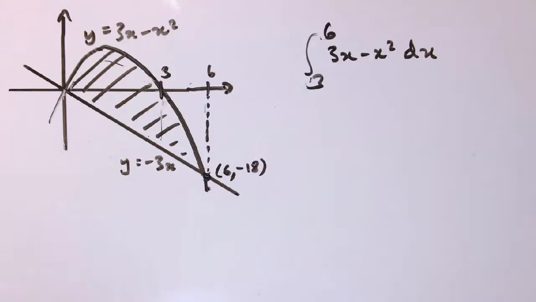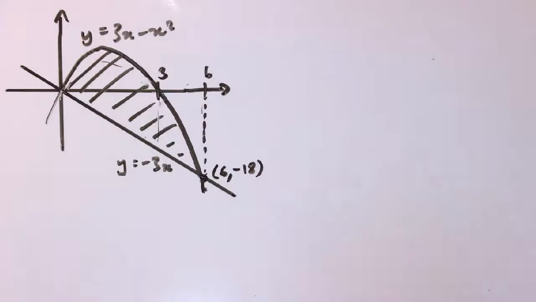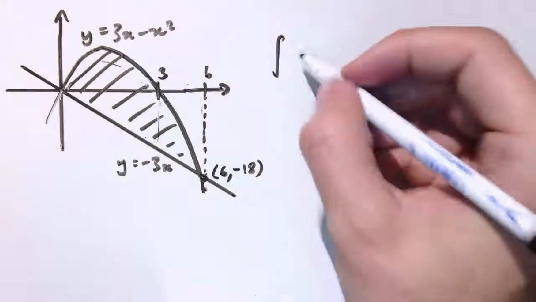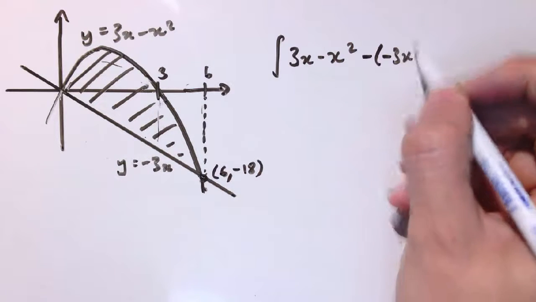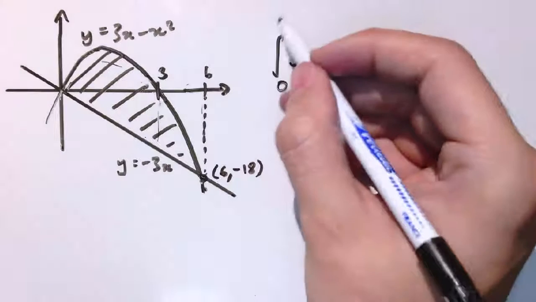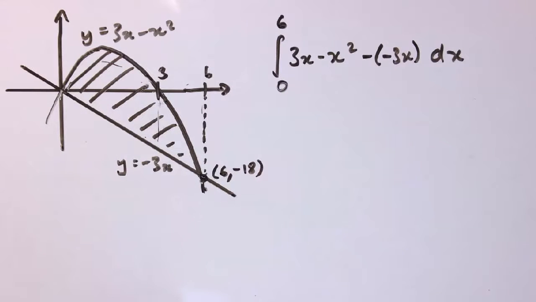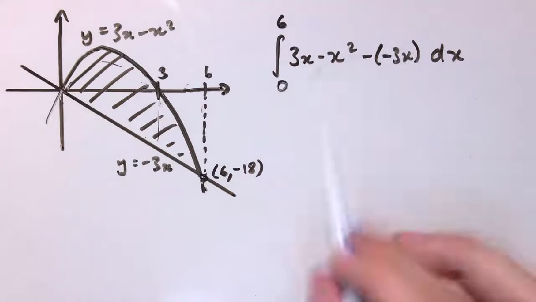Fortunately, when we've got an area between two curves it's much easier. What I can do is just integrate the higher curve — physically the one that's above — and subtract the lower one, which is minus 3x. I'm just going to integrate that between the x-coordinates of the points where they intersect, so between 0 and 6. If these two curves are enclosed in one single piece between two points where they meet, I do the top one minus the bottom one and integrate that.